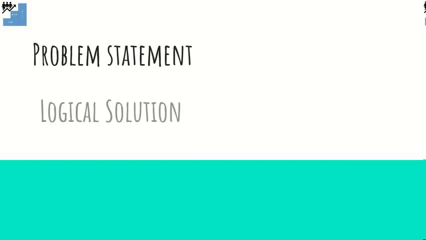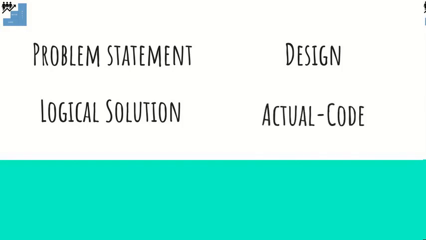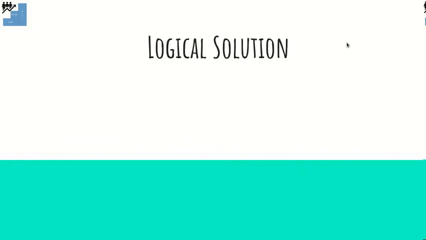Okay, we have a problem, then we find its logical solution, then we design the solution, and then we code it. That's how we start from the problem statement and finish its code implementation. So we have this problem statement, for example, that we have to solve this equation ax plus by is equal to c. a and b are given to us, c is also given to us. We need to find an integer solution x comma y for this equation. Can we solve this particular problem?